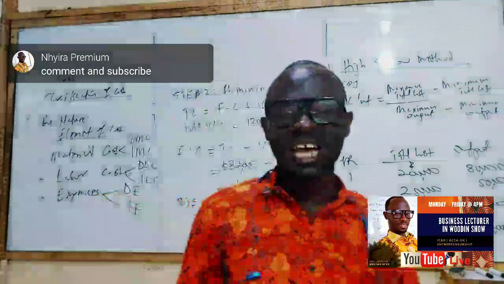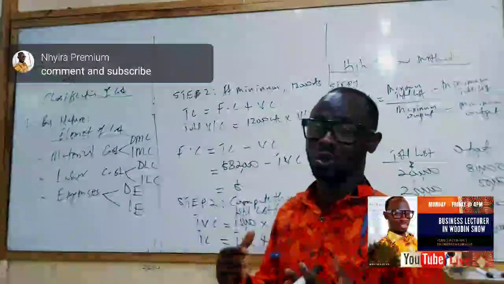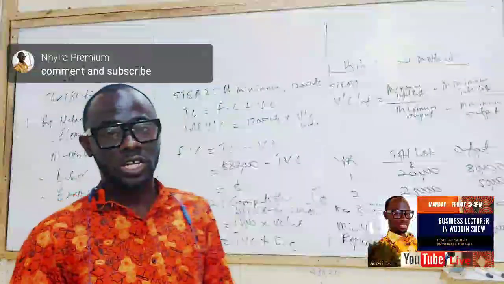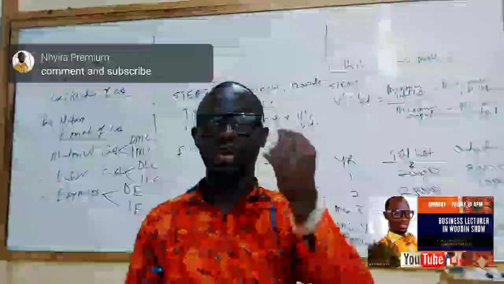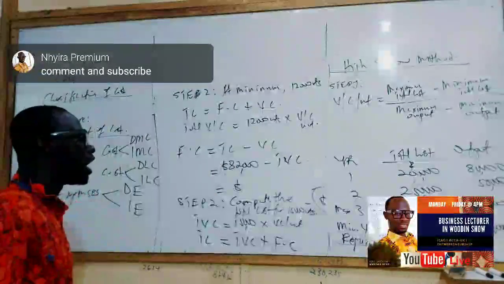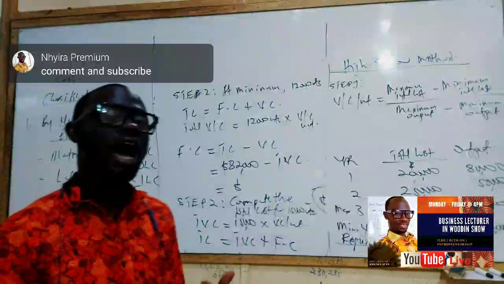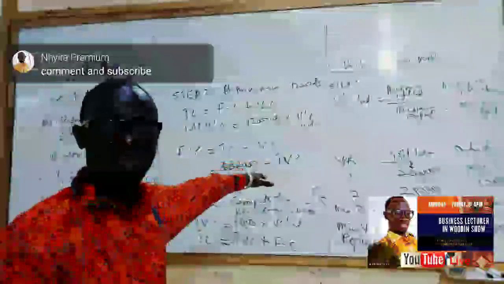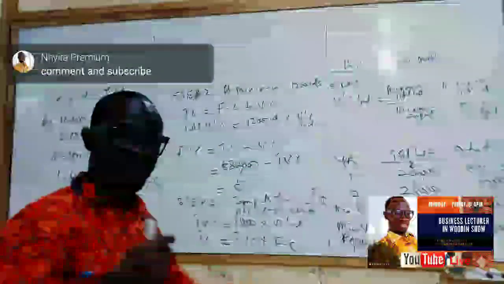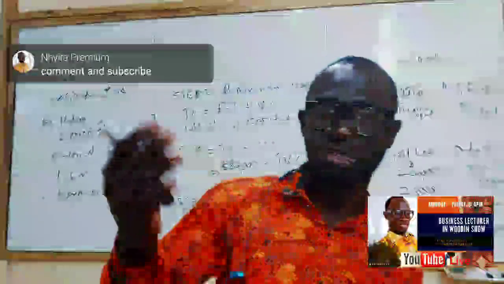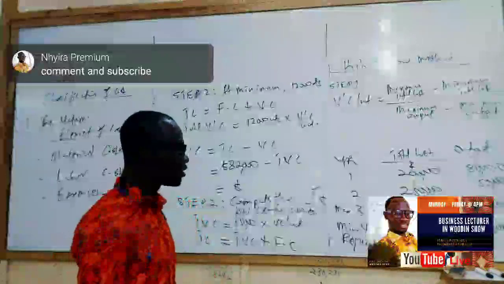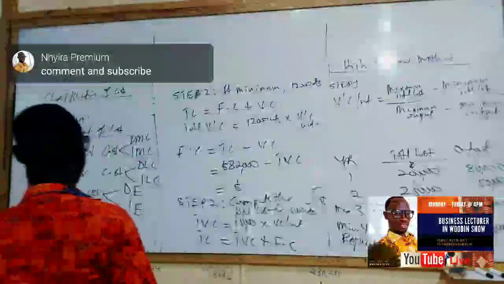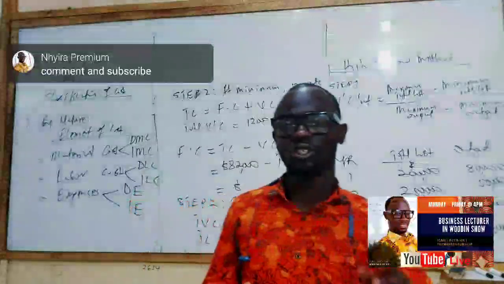Remember, this is about classification of costs according to what? Behavior. Now, in the question, we could build into it what? High and low method. And like I mentioned, we'll be solving some full questions later on in relation to how we can use the high and low method. And you can try this. Are you getting it? You can try and solve the full question, and then you know what to do. You can send it to me on WhatsApp. I'm going to be checking it for you so that we see how it goes about that. So that is classification of costs according to behavior.